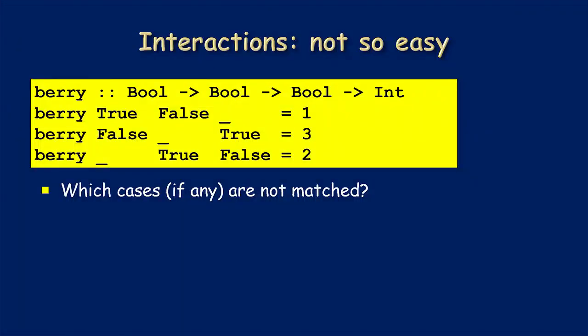So, here's complexity number one. Well, what about functions with multiple arguments? Here's a function that, if you look at the pattern matching literature, and there's quite a big published literature about it, here's a famous function written by a chap called Gérard Berry. Here it is. Are there any missing equations here? Have a think. What do you think?